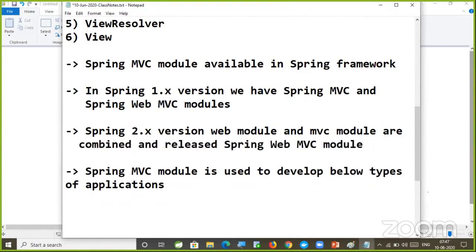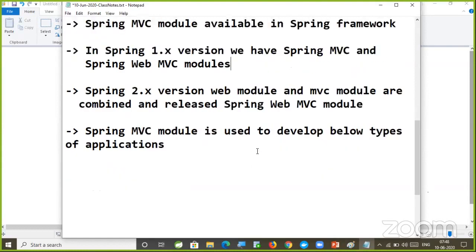If you see the Spring Framework diagram, 1.x version contains 7 modules, but in the 2.x version, 6 modules are available. It doesn't mean they removed one module. They merged 2 modules into one module, that is called Spring Web MVC module.